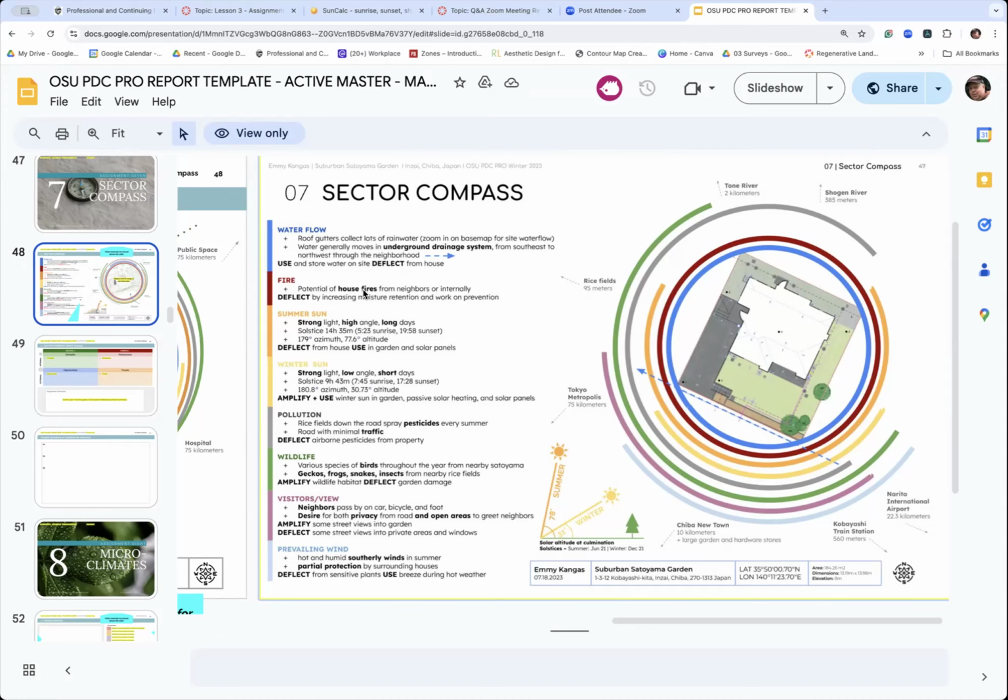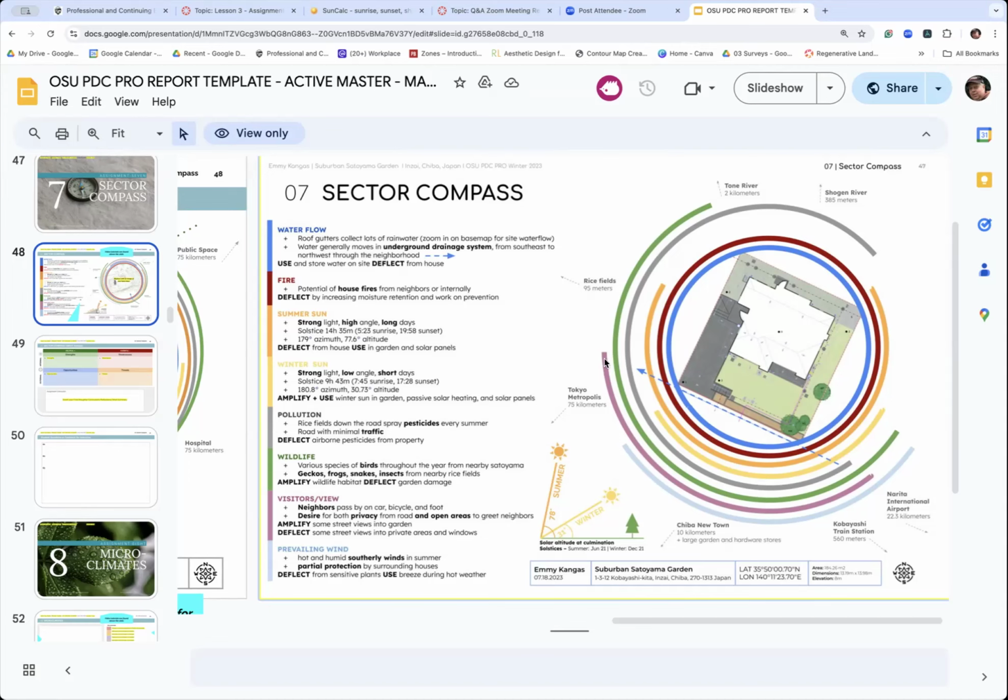So I don't know what you would do to protect against your neighbor having a house fire. Maybe you would avoid having any hedging along the boundary. But personally, I'm looking at wooded areas that could potentially create that challenge.